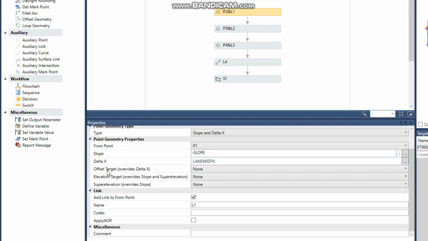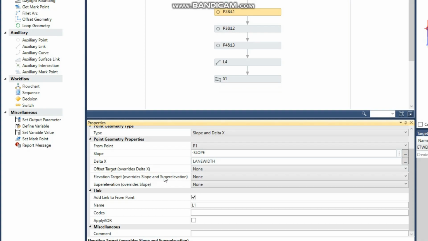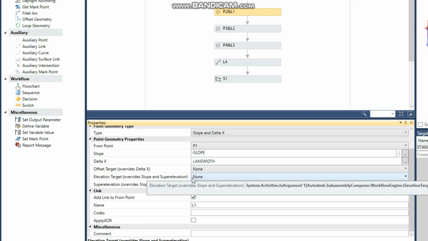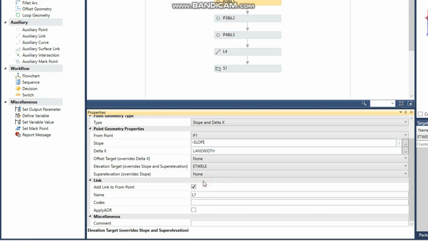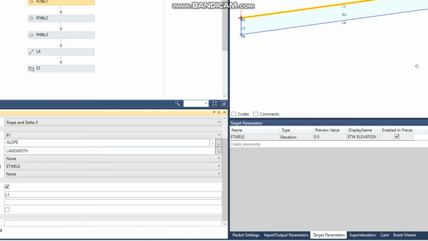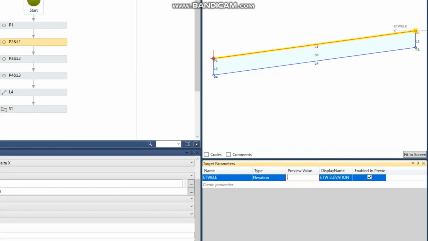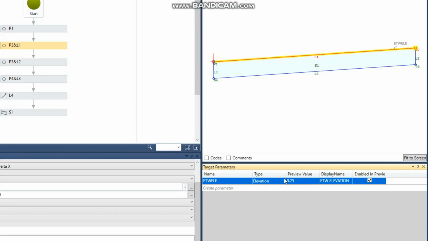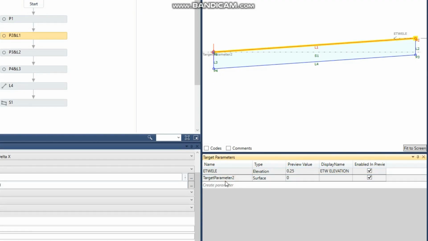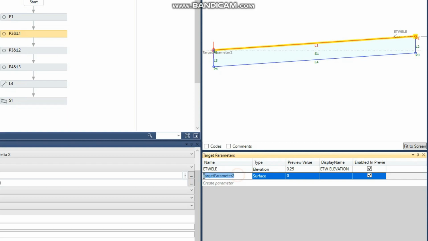The same way I can use offset, edge of travel way offset. I will select the offset from here, and suppose this is 3.65, so I will select 4 meters, and here I will write edge of travel way offset. Okay, if I click fit to screen, the offset is somewhere here. You can see here, and from here if you select on this you can move to here and here.